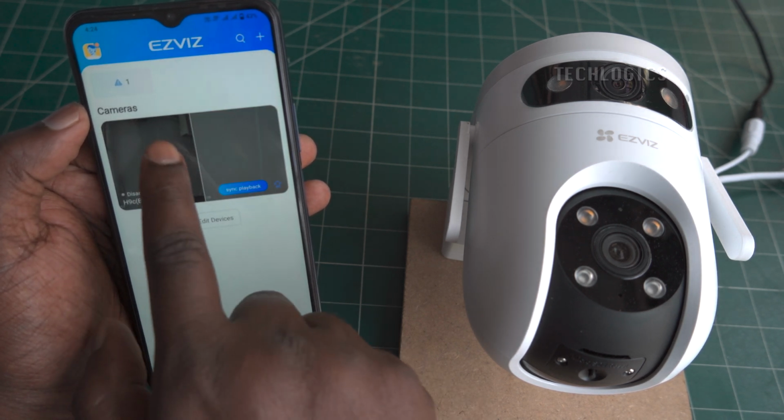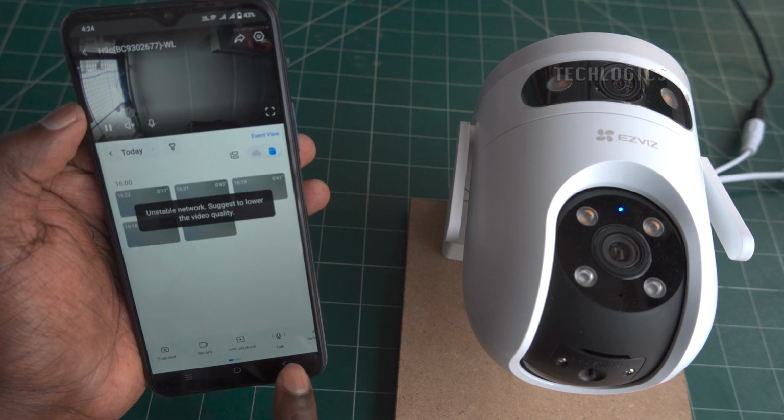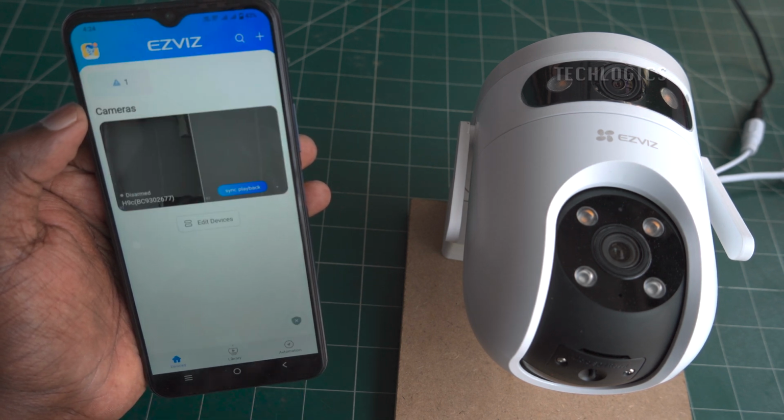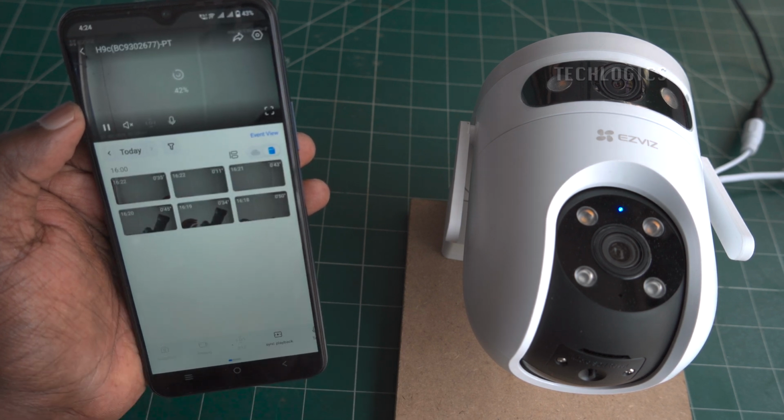Camera is now fully operational and ready to be accessed from anywhere. Note, this method is very useful for reconfiguring the Wi-Fi network without scanning or entering the QR code or serial number.